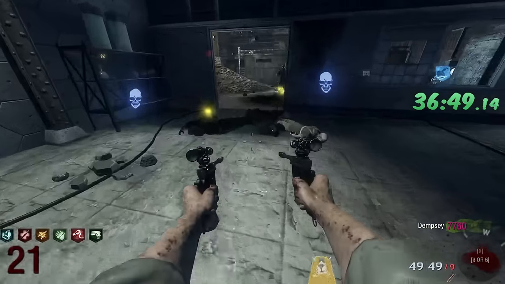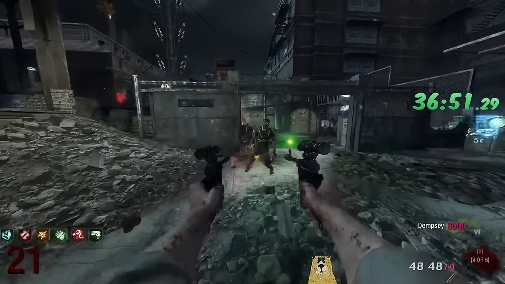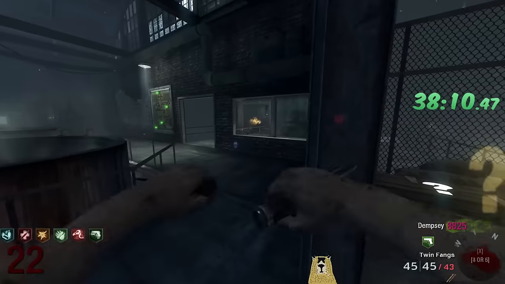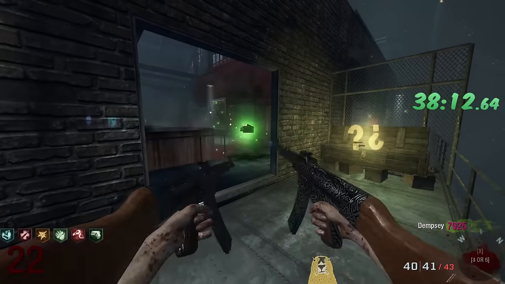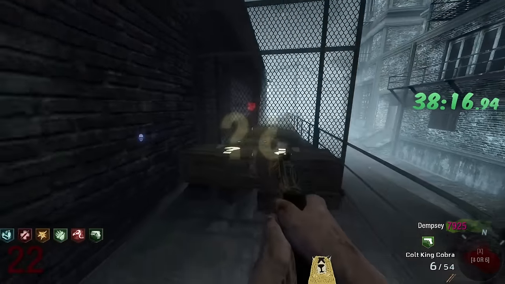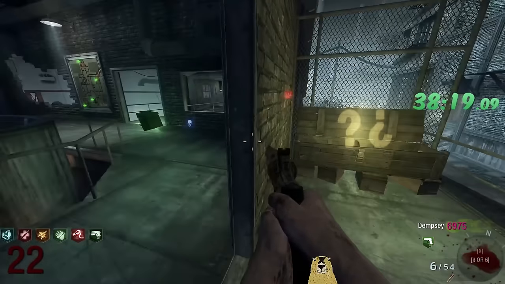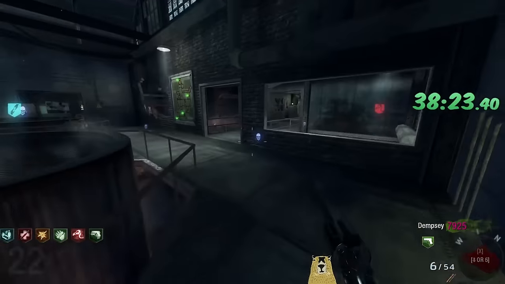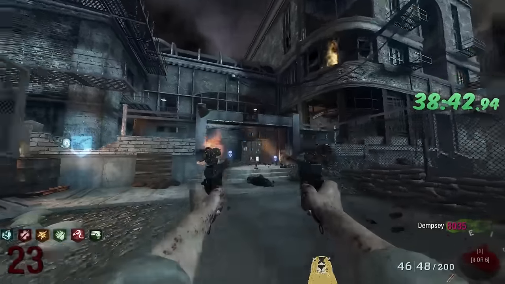Oh, did he just die again? Yeah, this Mauser is just too good. It obliterates everything. What else did we get? Ballistic knife. Okay, that's not very good. Let's see. What is this? I thought it was the Annihilator for a second. Okay, bear. Let's see where the box goes now.